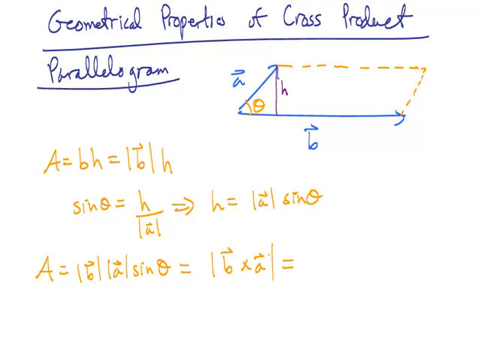And of course, B cross A has the same magnitude as A cross B. The vectors go in different directions, but their magnitude is the same. So we can find the area of a parallelogram formed by two vectors by taking the cross product of those two vectors. Now, if I take A cross B, we can think about that vector coming up this way. Oh, sorry, this would be B cross A. And so the length of this vector is the same as the area of this parallelogram. Kind of interesting. So there is one geometrical property.